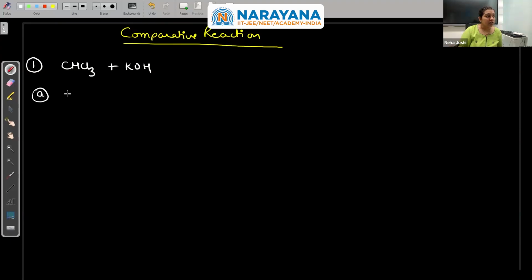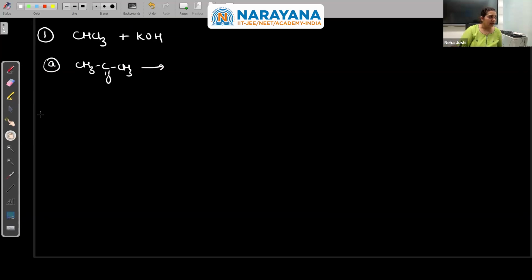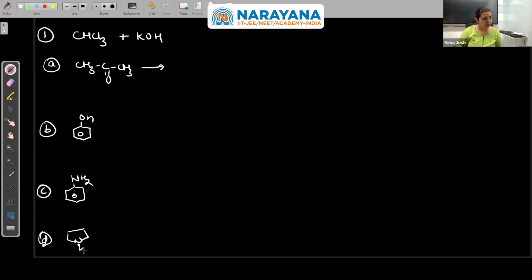For example, first, if this reagent is given on acetone, then what will your answer be? Please write in your register parallelly whatever answer you find, and then I will talk. If this reaction is given on phenol, then what will be your answer? If the same reagent is given on aniline, then what will be your answer? And I want one more thing. If it is given on pyrrole, the same reagent, chloroform plus KOH, what will be your answers? Please give me. See, same reagent. How to modify your answers.